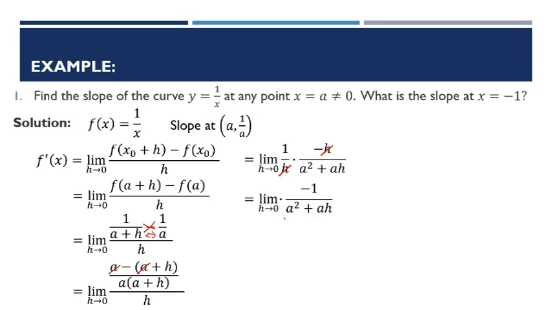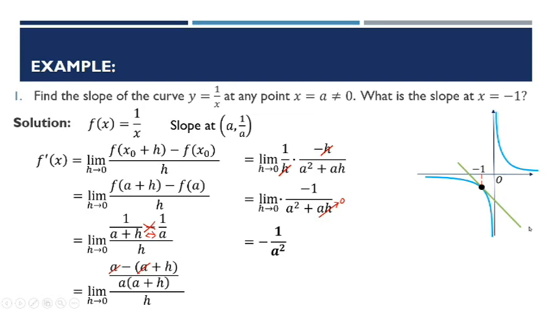So now we can evaluate the limit as h approaches 0. Since h approaches 0, the term with h, where it is factored, approaches 0. So what remains is negative 1 over a squared. So that is the slope at any given point. So now, what is the slope at x is equal to negative 1? So at negative 1, let us determine that. Since the line goes downward, it would be negative. So at x is equal to negative 1, we just substitute the value of x into the given slope at any point. So the slope is equal to f prime of x, which is equal to negative 1 over negative 1 squared. When we square it, the negative of negative 1 is removed. So negative 1 over 1, which is still negative 1. So the slope of the graph at x is equal to negative 1 is negative 1.